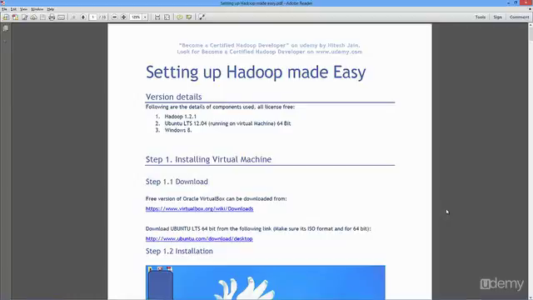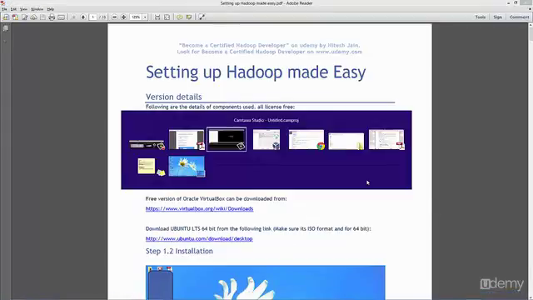So at this point, I would recommend to download Oracle Virtual Machine and Ubuntu ISO image 64-bit. So step 1 is to install Oracle Virtual Machine. I've already installed it. It is fairly simple. If you get stuck somewhere, just search for a solution on the net. I would start with Ubuntu installation on the VM.